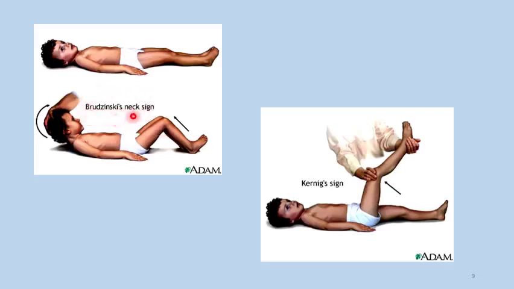Of course you don't have to learn how to spell this word. The next sign is called Kernig's sign. Again the child sleeps on his back, and then the physician starts to try to straighten up his leg. He couldn't straighten his leg 90 degrees with his body. He can't move it more than this. As you can see, the arrow, the knee here is stuck, he can't raise his leg so that it is perpendicular to his body. So these two signs are an indication of meningitis. OK.